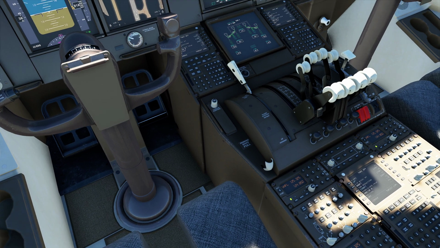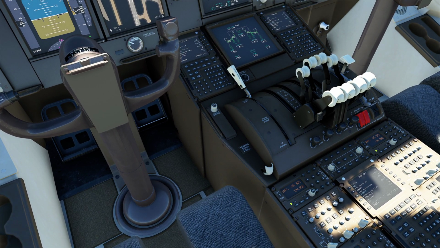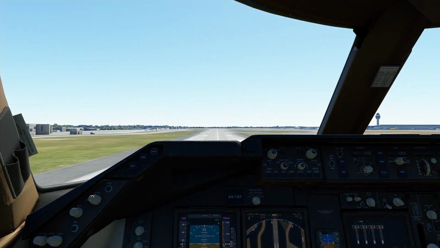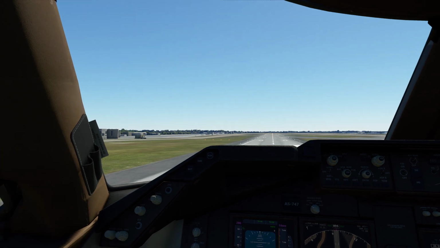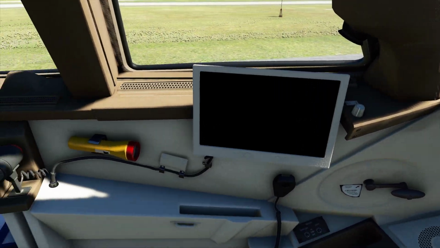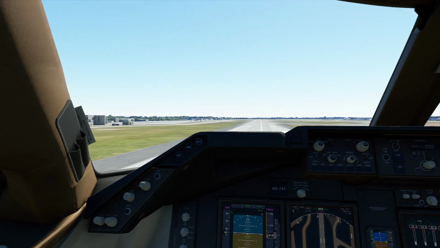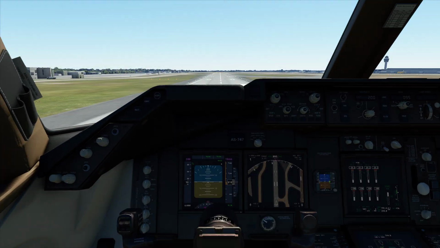Let's go ahead and get this bucket rolling then. Go ahead and slap myself 10 degrees of the old flaps here. Jump back to my front seat. Again, we're still having a little bit of those frame issues here. And again, I'm going back and forth between each one of these videos to kind of tweak it just a little bit to see if I can get it to behave a little bit. But it just has not quite worked as well as I wanted it to.